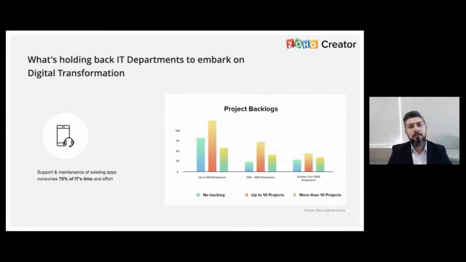So let's look at what is holding back the IT departments. And in organizations, we look at IT as you have to go fix everything and come back to us. Sometimes we even expect them to read our mind and fix our issues before they arise. But that is not the case, because first of all, they need to understand exactly what's happening in the business. On the other hand, there's a big backlog in IT departments, and it's increasing depending on the size of the company. And you can see in this chart, the companies of up to 500 employees, they have up to 10 projects in their back burner. Either they're working on it or they are going to work on it.